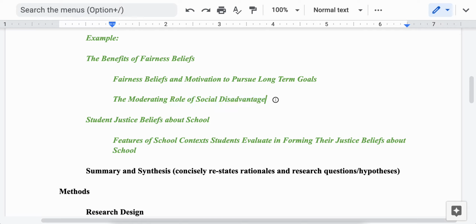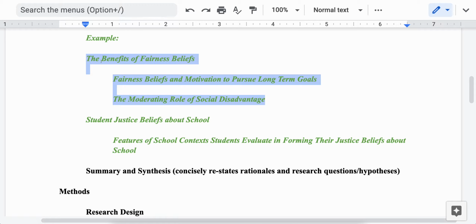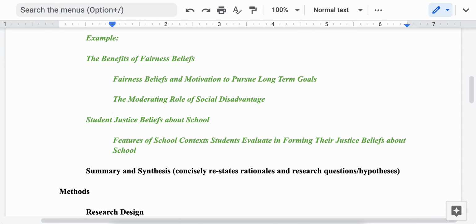So this is all very broad in the sense that it might not even be education specific. It's just sort of introducing the big concepts that are at play and how we understand that they're related to each other. Then I shifted to something that was more specific and about school, having established that there's this relationship and that it's been studied and there's signs that social disadvantage is playing an important role. What might be how this would play out in schools?